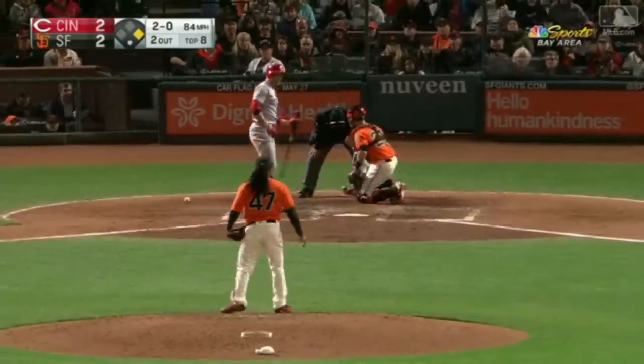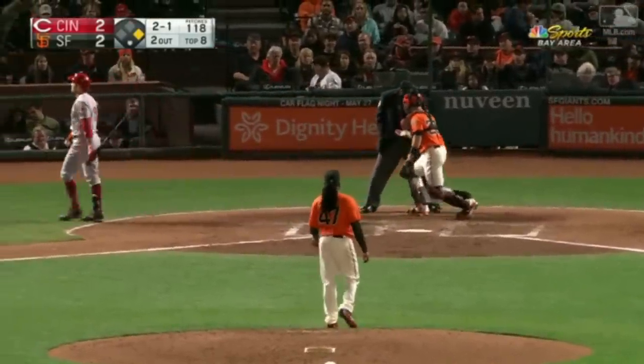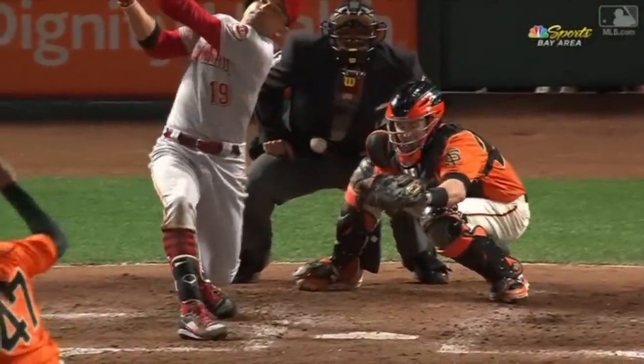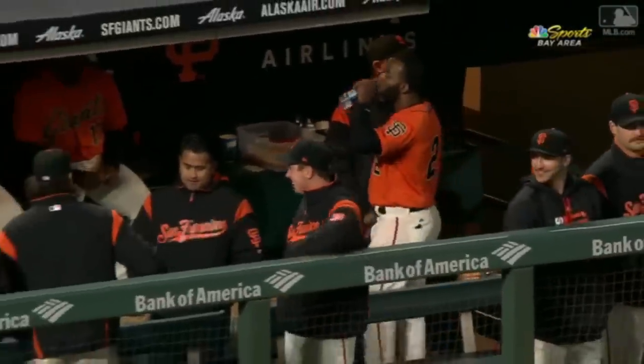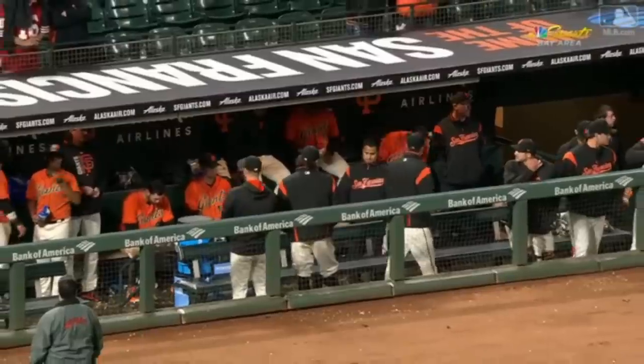Swing and a foul. So it's 2 balls and 1 strike. Good changeup, and again, Tony Randazzo, the plate umpire, gets nicked. He's got to feel like he's gone 14 rounds tonight. You're exactly right. Just said that Randazzo is going to leave the game. So we'll have a new plate umpire, and it takes about 10 minutes to have a guy come in and get his plate umpire gear on.